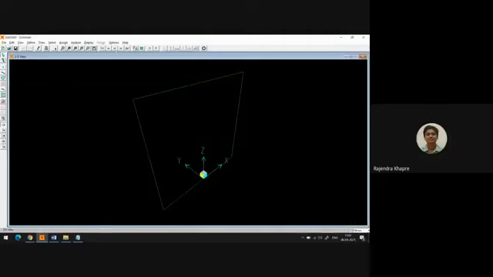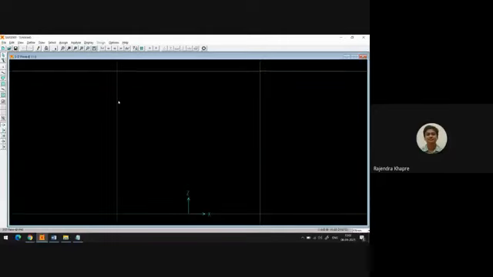So I am shifting the mode to the x-z plane. If I move the cursor over here, you can see the coordinates. Here you can see the coordinate is something like minus 500 millimeters in the x-axis, and here it is plus 500 millimeters in the x-axis. If you click over here, you will find the coordinate is 999.3, which is almost 1 meter. Okay. So let us start defining the problem.